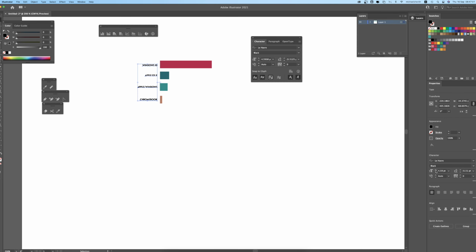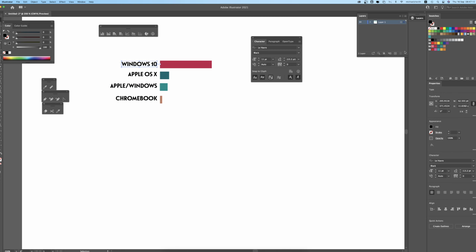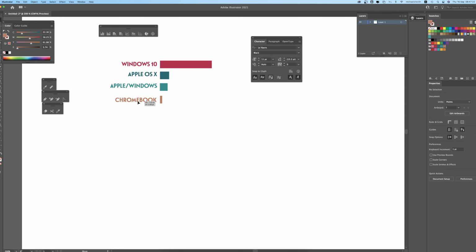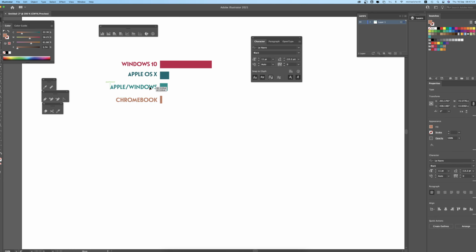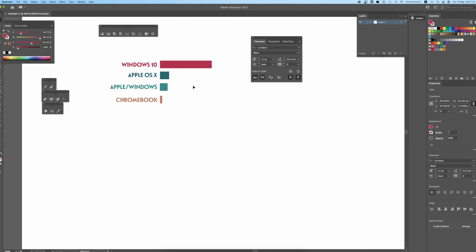I'm also going to change the size, make them a bit bolder, because I want to go for a bolder look for these. And I might even decide to colorize that the same color as my bar graph, so it makes it even clearer. And then I've already started to build the first infographic that I need.